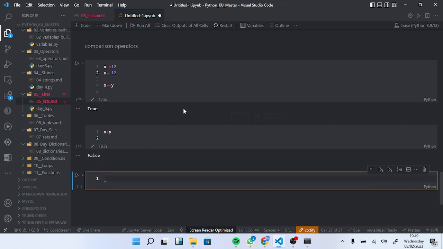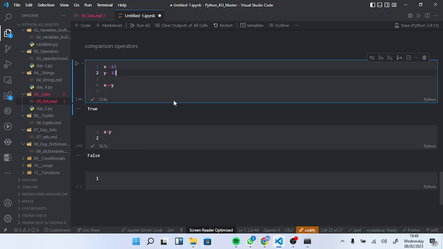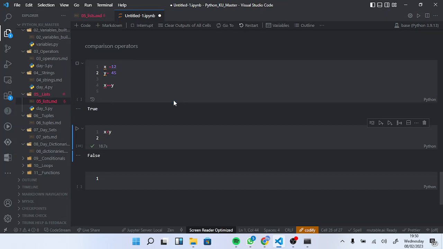Yes. So the result will be false, because we know X is the same as what? 12 is the same as 12. So 12 is not less than 12. Okay. But if we change the 56, the initial one, we could actually change those values. 56, 45. Then we run that one. So you can see when I'm changing, I have to run that cell for it to make changes. If you just change and then you don't run that cell, then you will have the same result. Hope you understand that one.